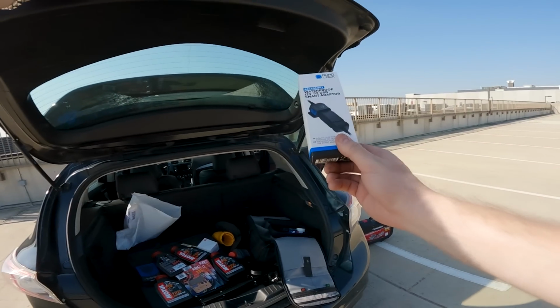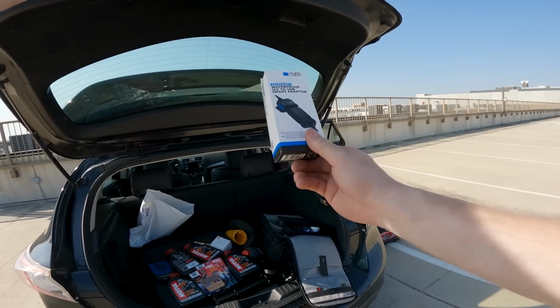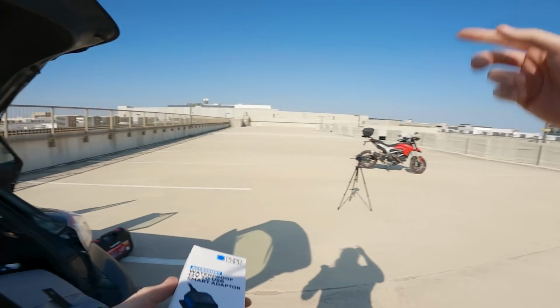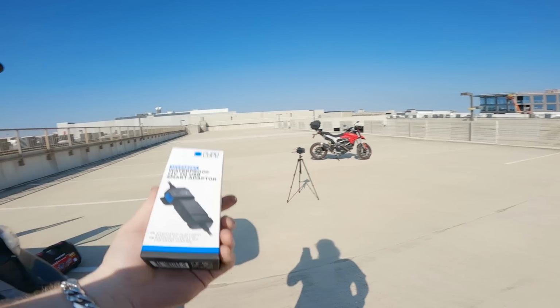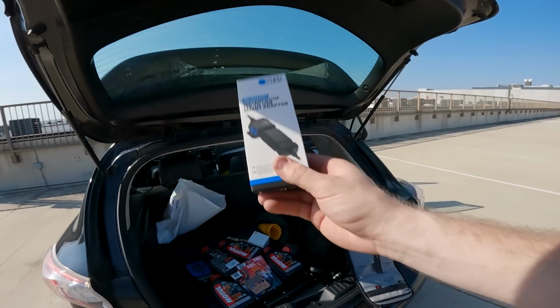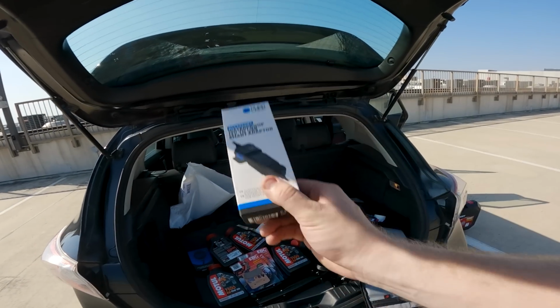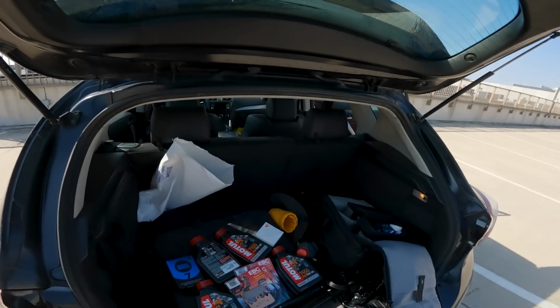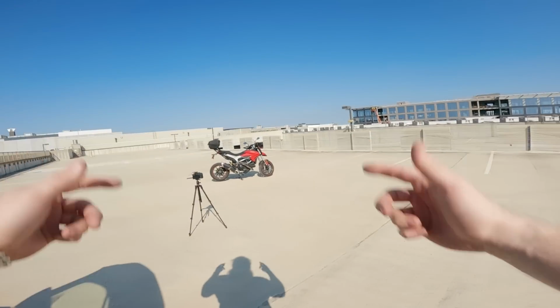And then we have the new Quad Lock USB adapter. The Hyper doesn't actually have one in it. It's too old. So we're popping this in the bike. Super excited to try this out. They did not send this to me. I actually bought this with my own hard-earned doubloons. Let's get into it.